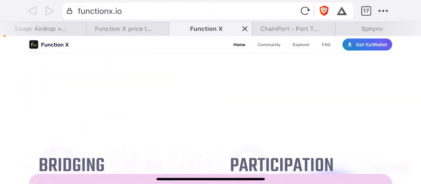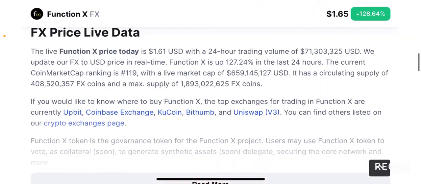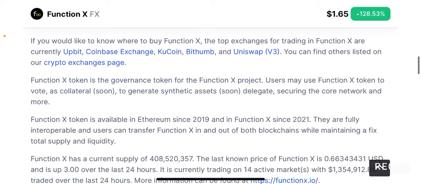Again, as always guys, I highly recommend you do your own research on any of the projects we cover on our channel. For this project, I recommend you go to the website functionx.io in order to learn more about this project, right? As always guys, I'm going to use information presented on CoinMarketCap's page for this token for the purpose of this video. But this is only going to be a peripheral analysis, which means you need to do your own in-depth research before you put any of your hard-earned money on this token, right?